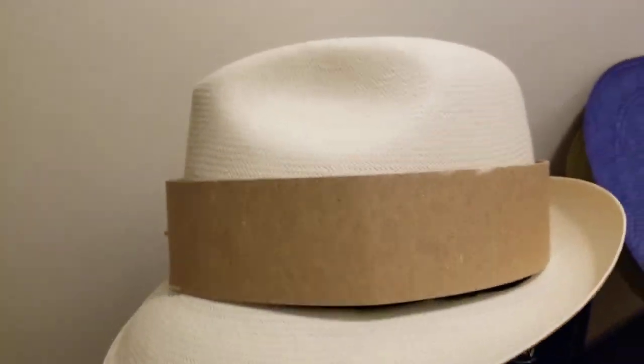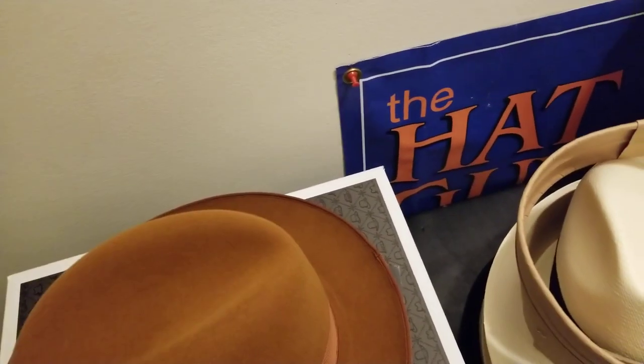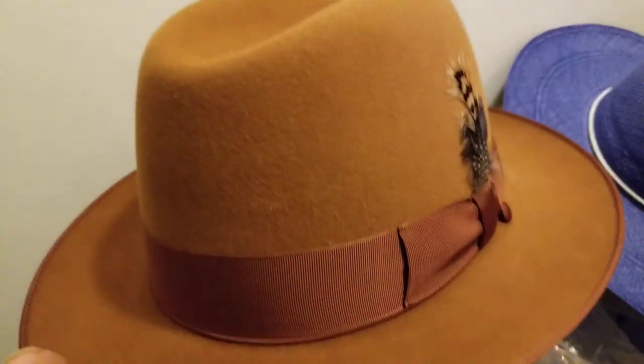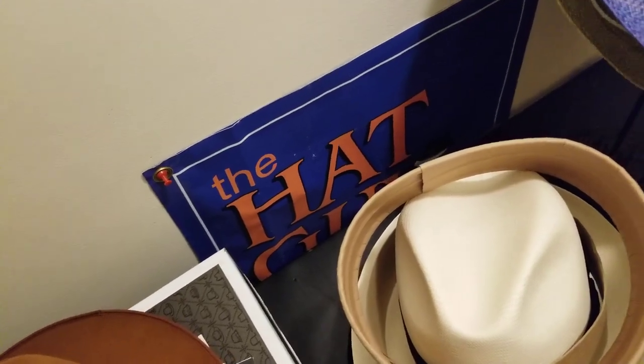This is one of your popular center dent type crowns — there's a center dent right down the middle. It's got two pinches in the front, making it a fedora style hat. Center dent down the middle, two pinches in the front. And then on something like this, you have just a center dent — it's an open crown hat that they just put a center dent right down the middle. No pinches in the front, so it's not a fedora. Just a center dent down the middle — very nice, pretty hat.